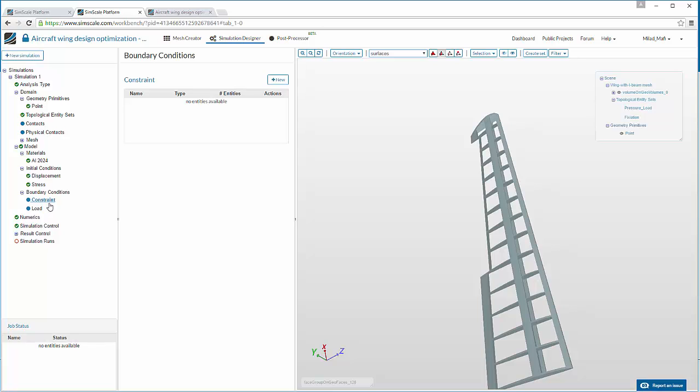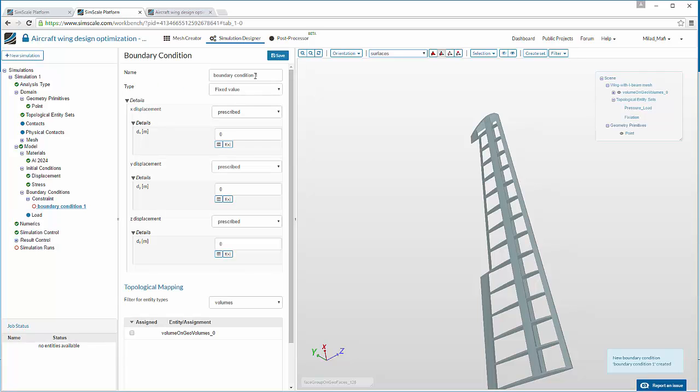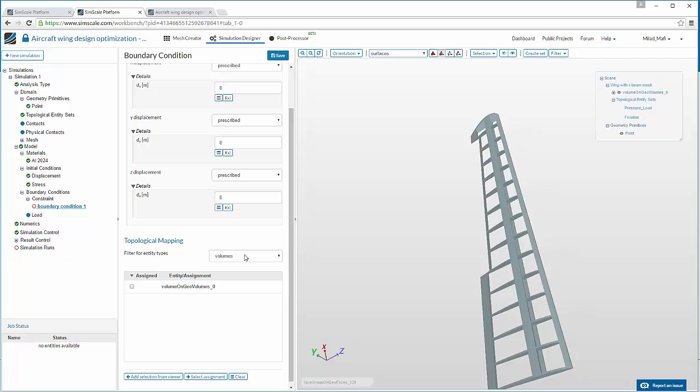First of all, we have constraint conditions, and we have in the end only a constraint condition for our fixation. Everything is prescribed, displacement in all three directions, so we don't have to touch it. And we will map it on a face set, which we just created before.